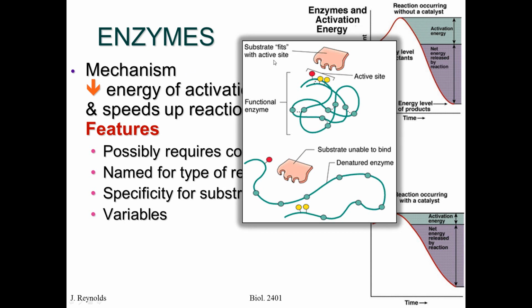So what an enzyme does is it reacts with a substrate. The substrate is in orange, I guess we'll call it. The enzyme, which is in green, this green folded molecule, has a particular active site. The active site attaches to the substrate. That's why enzymes are specific for a substrate.